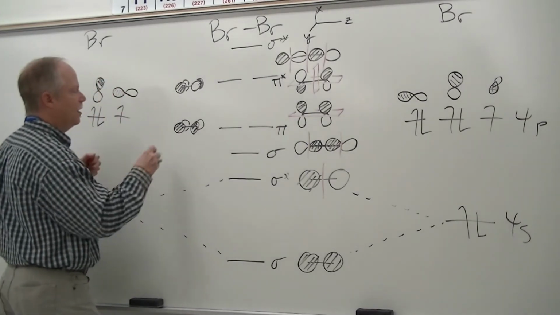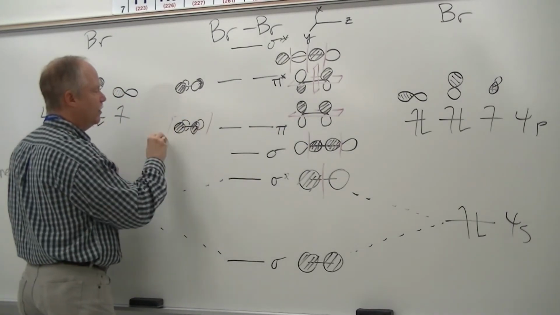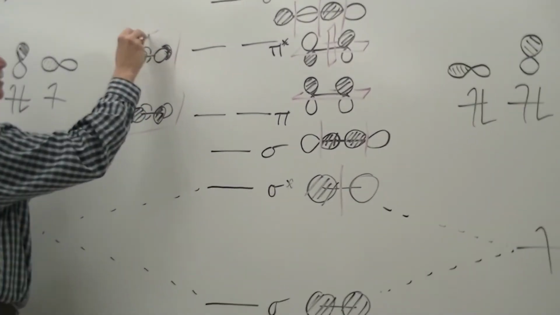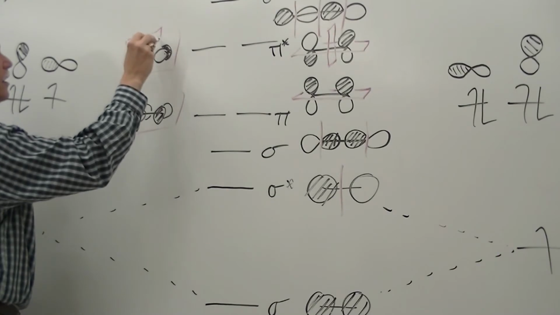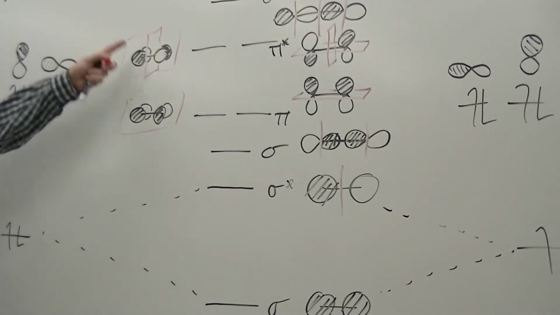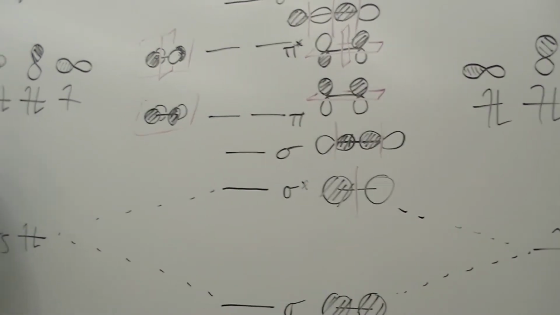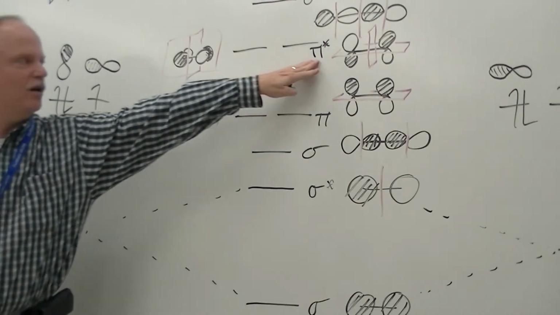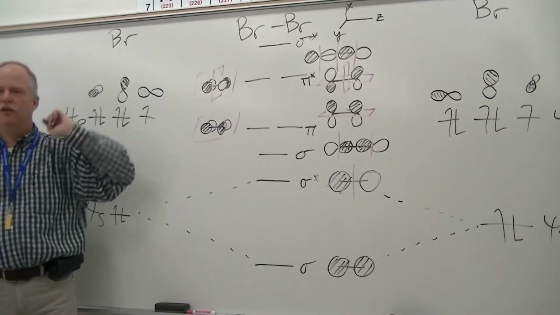This one has the nodal plane, the plane of the board. This one has a nodal plane that's the plane of the board, but also this plane that breaks the bond. And so this one has that node that breaks the bond, so it's a pi star. And so it's already labeled pi star over here, implying both of those are pi star.